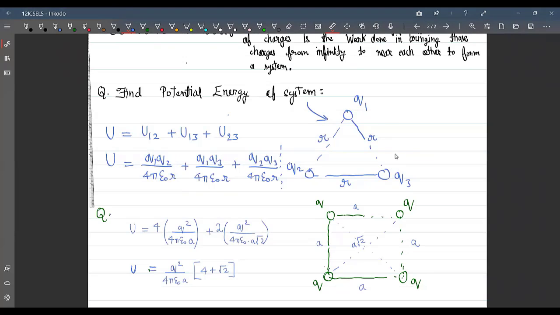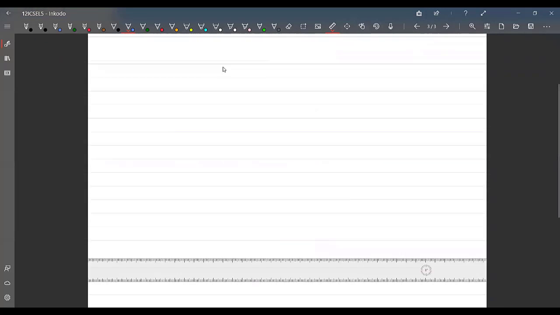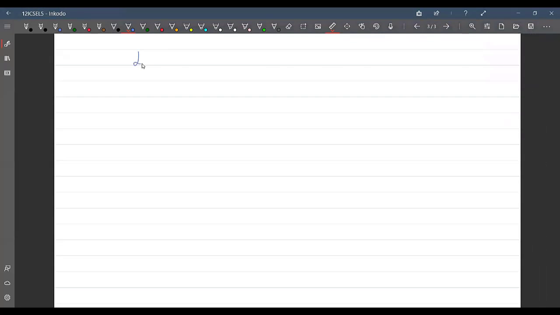So this is how electric potential energy of two point charges and of a system is defined. After defining electric potential energy, we have a quantity which is much more useful than the electric potential energy, and that is called electric potential. First, I will define electric potential, and you'll see that it is a much easier concept to understand. Before it was electric potential energy. Here it is only electric potential.